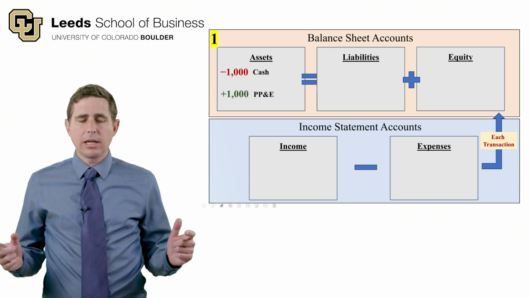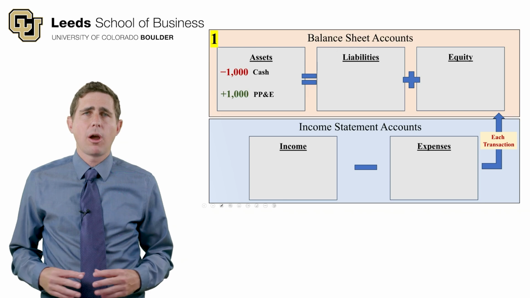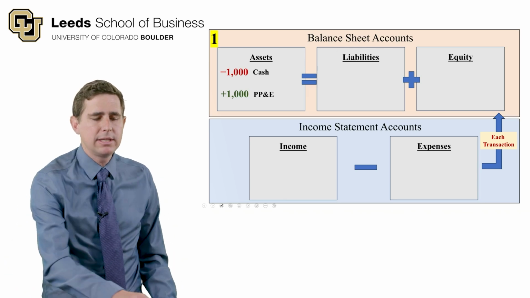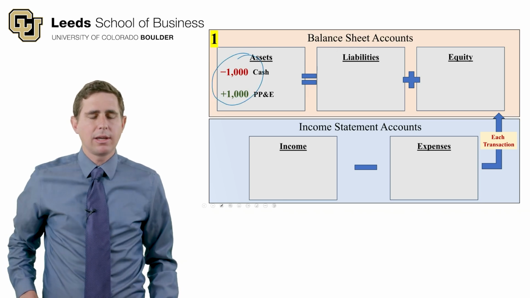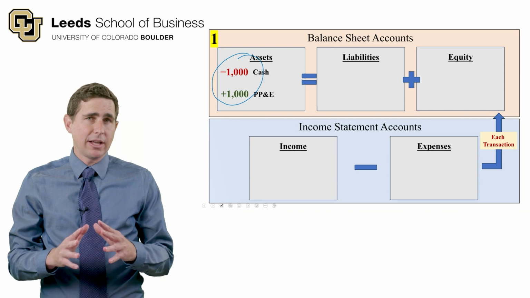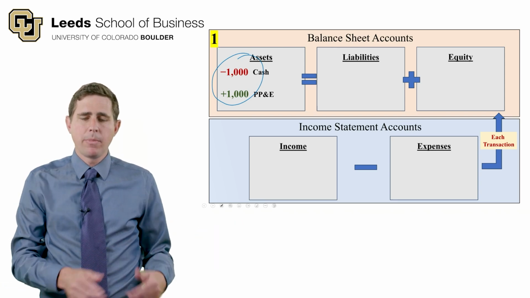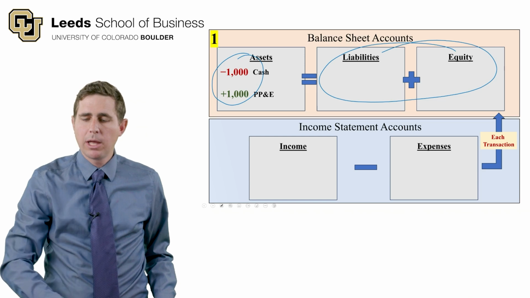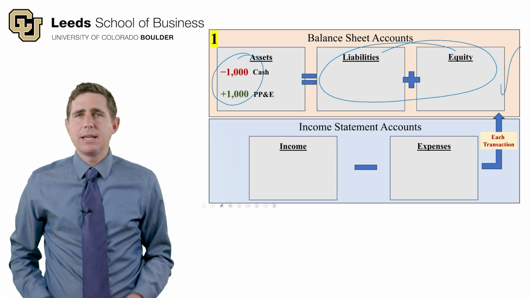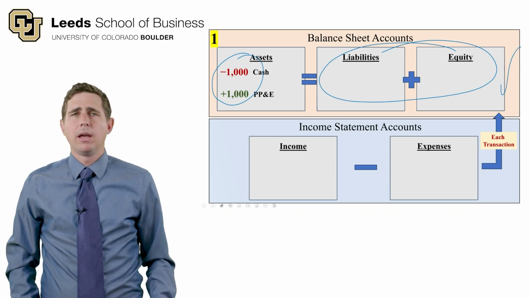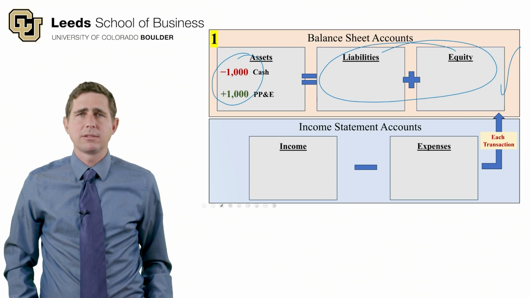And you can see, let's take a look at the end of each one of these. Let's make sure our balance sheet is in balance. You can see that when we combine these two transactions together, the effect on total assets is 0. And so the effect on assets is 0. There's no effect on liabilities or equity. And so our balance sheet equation stays in balance, and we're okay in terms of our transaction analysis.